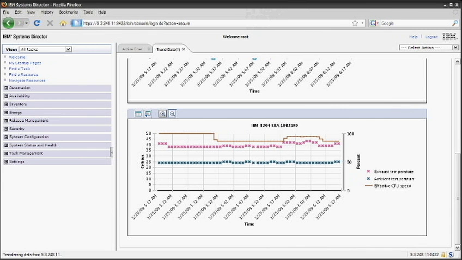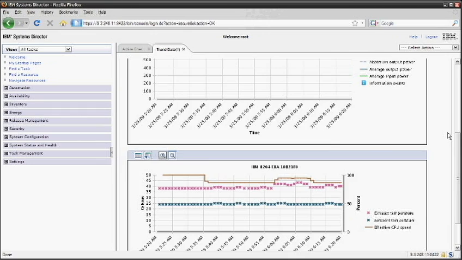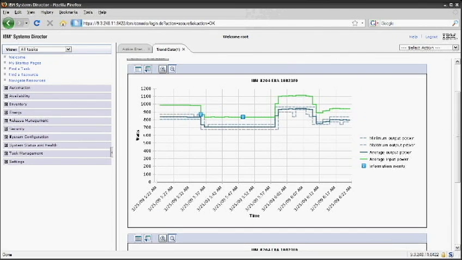It appears that the system has no trouble keeping up with the workload with the CPU tuned to its minimum adjustable speed. If we scroll up to see the live power consumption, you can see that the power consumption continues to vary with the workload. However, it's still well below its previous levels.